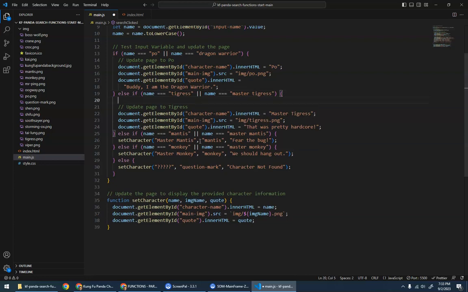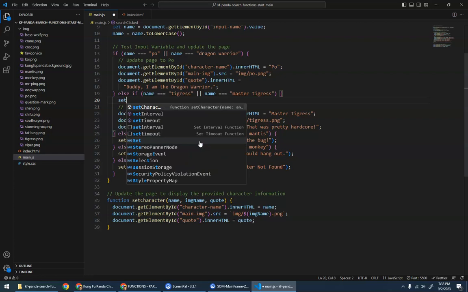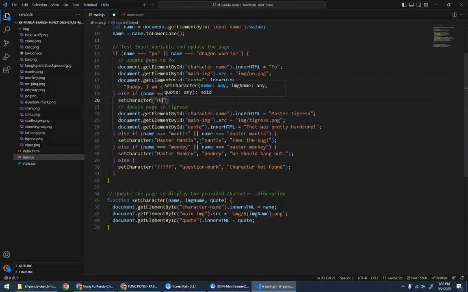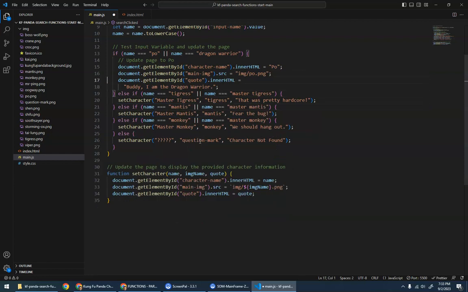Let's do Tigress, and then once we get all these, we'll test it to make sure it still works. Set character, Master Tigress. The image name is just tigress, and that was pretty hardcore. All right. And delete that.